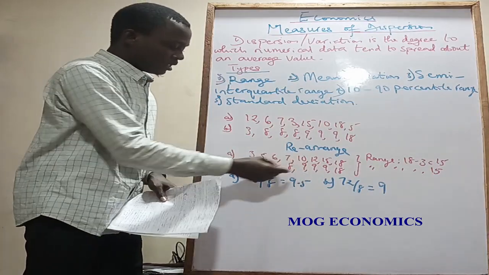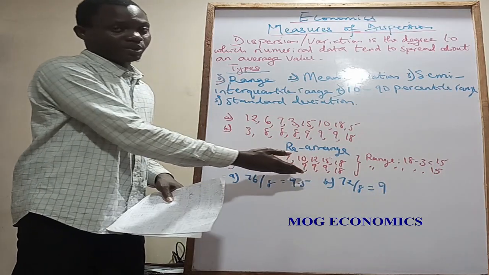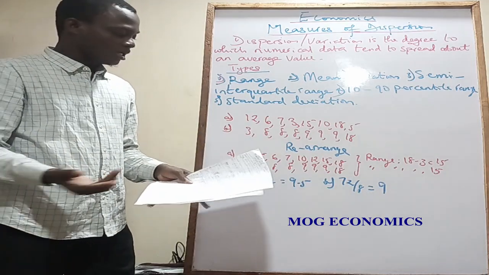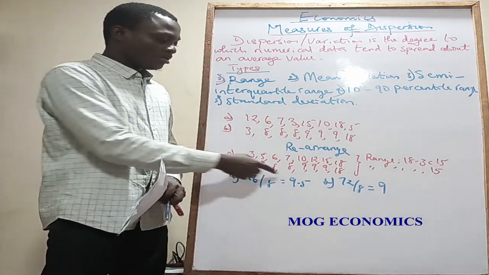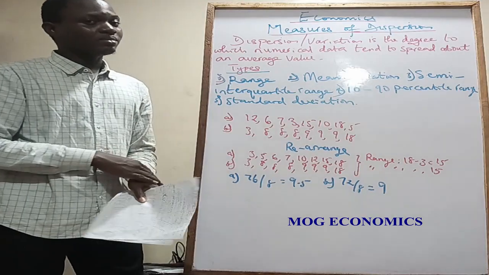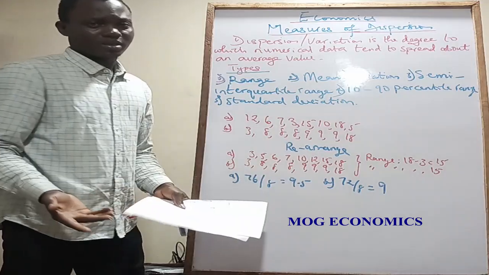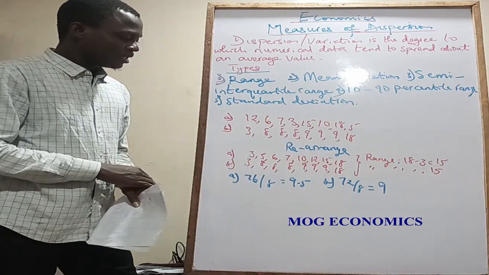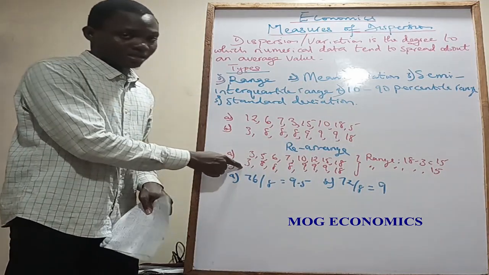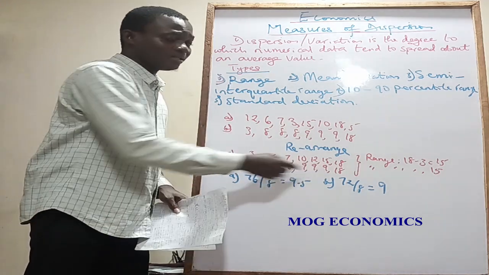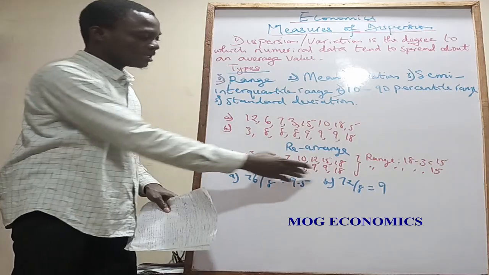Now, most of the people here, six of the people here, earn about $8 or $9, which makes sense. One of them is earning 3, one of them is earning 18. Those are extreme values because people just earn about $8, $9, right? So what we can do is eliminate this one, an outlier, because it's really far from what others are earning, and then 18 too is really far from what others are earning. So this is an outlier.